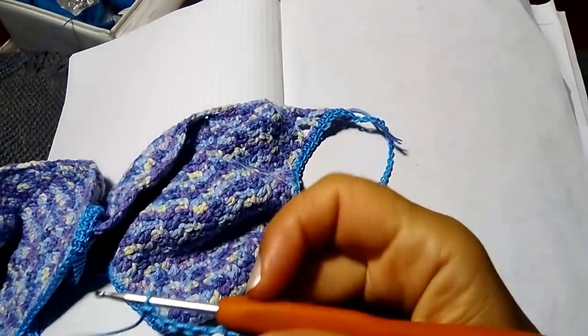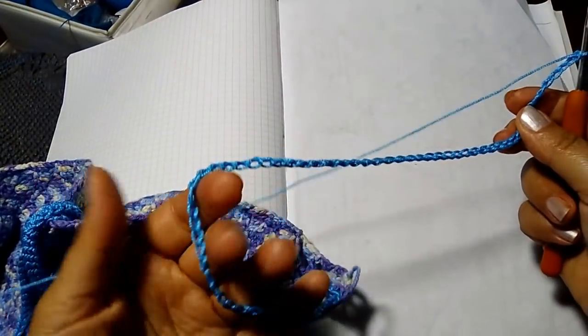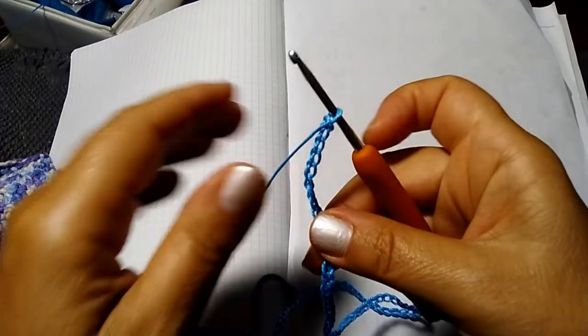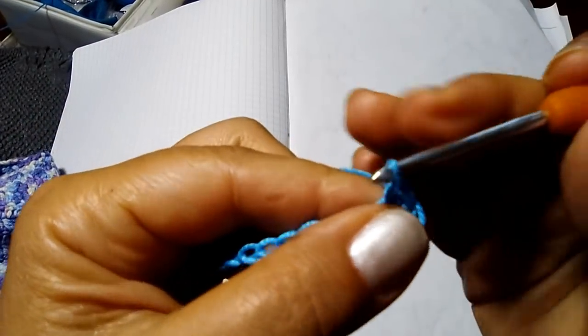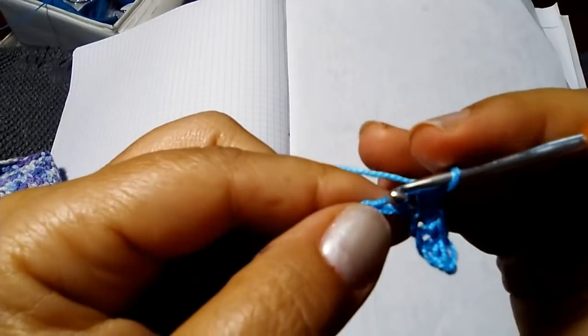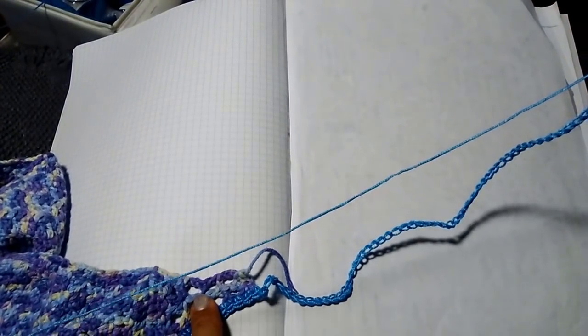Okay, after your chains are completed, I decided then to chain 75, not 95, because 95 was too long, so I think it's better 75. After that, you're gonna do single crochet one in each one of the chains, so that in this way you are working and coming back to the top of your cup.